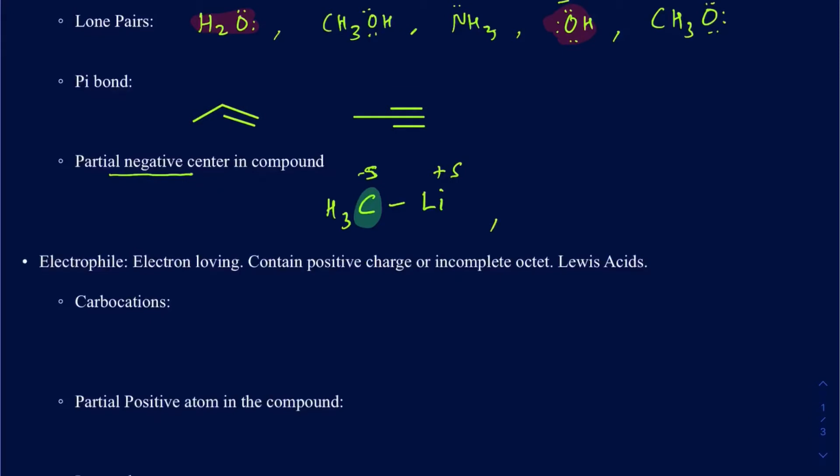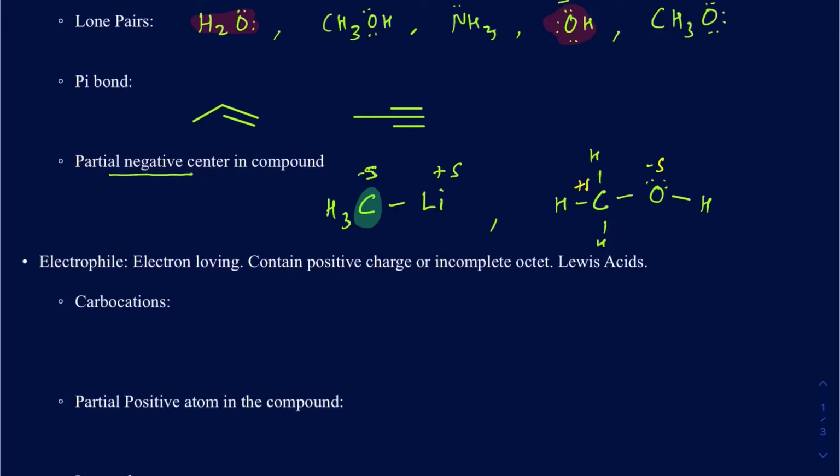What's the other example I can have? What about having a bond something like this? Well, we know already that oxygen does act as a nucleophile, but what else can we tell about it? The carbon and oxygen bond is going to be polar, and as a result, this carbon is going to get a partial positive charge, and this oxygen is going to get a partial negative charge.